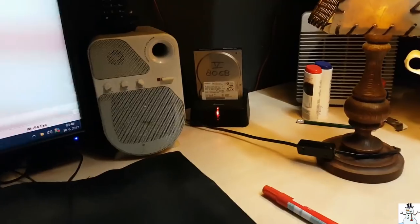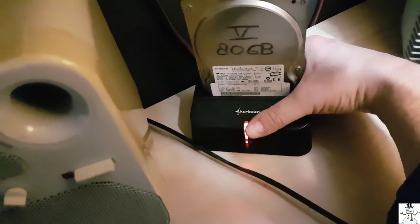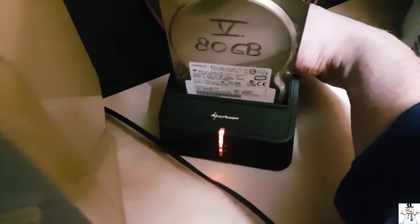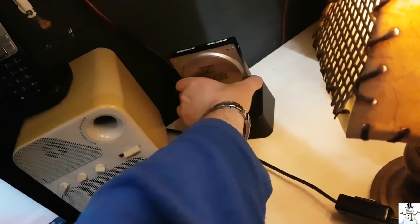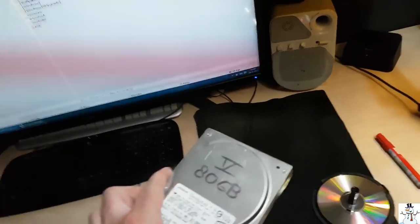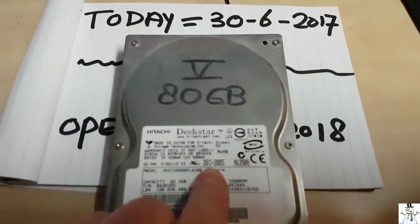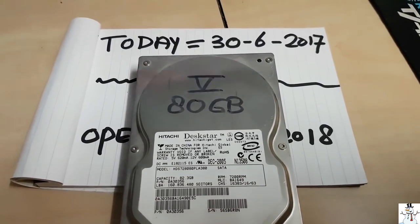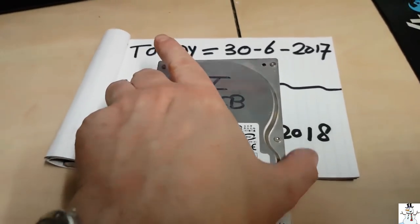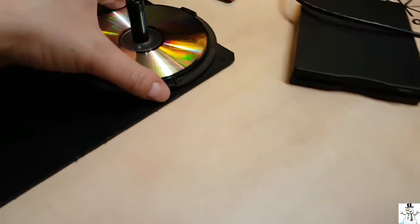Always nice having a docking station, but it's just too far away to reach it properly. And the button is always so far away. And here we have it. So this drive has been made, and these, you cannot read it, but it says here December 2005. So it's already an old drive. It's already now more than 11 years old, but doesn't matter. It goes in there as well. So the only thing what remains is the CD-ROM.